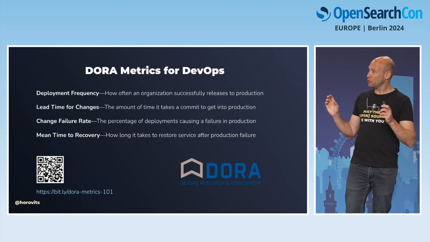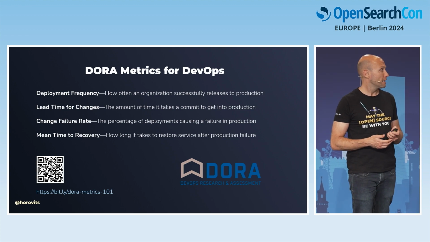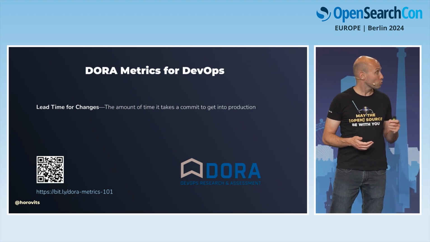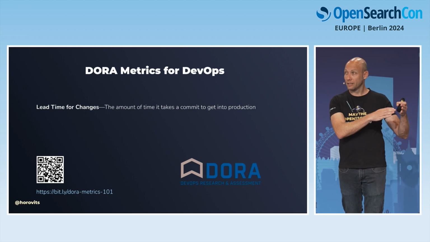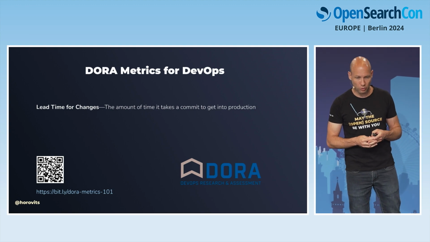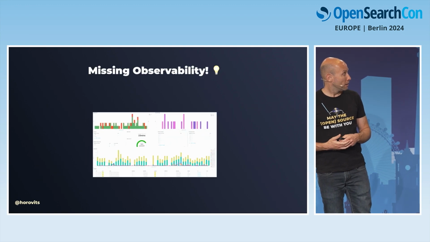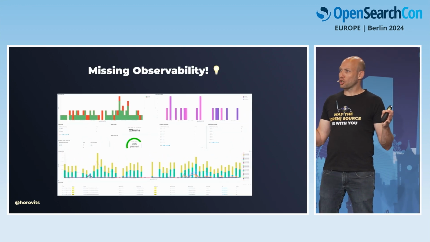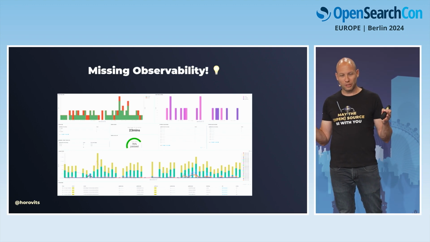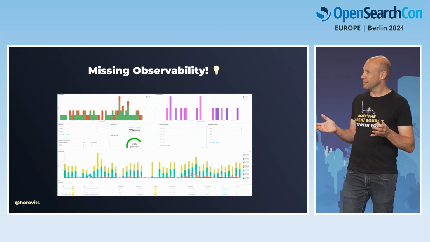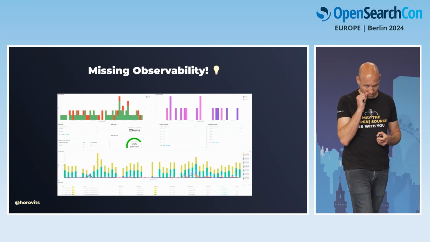And again, remember, you need to understand first what you want to optimize on in terms of the KPIs. In our case, it was the lead time for changes, the amount of time it takes a commit to get into production, which was, in our case, too high and was holding us back. And as I mentioned, at Logs.io, we are experts in observability. That's what we do for a living. So we realized very quickly that what we're lacking is observability. Observability into our CI/CD pipeline.